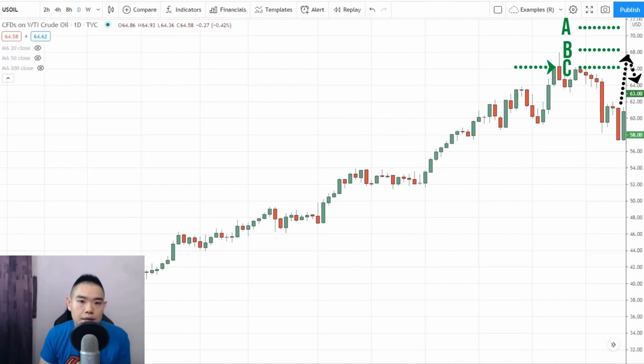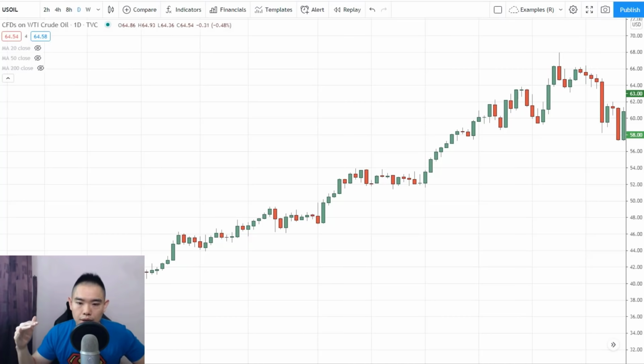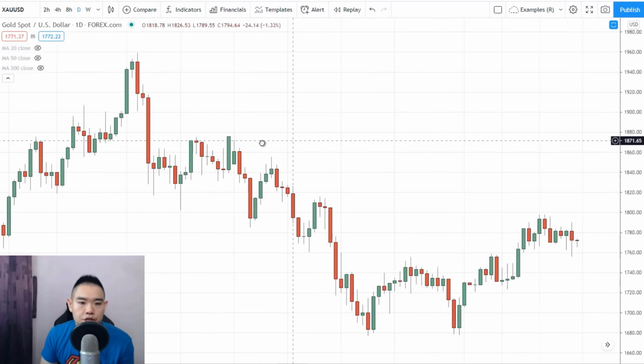Okay, so to me, C is a much better level to exit your swing trade. This is where you're a little bit earlier, exiting your trade before opposing pressure at the swing high steps in to push the price down lower. So if you're exiting your trade somewhere here, you're putting yourself in good shoes, because this is the swing high, this is the area of resistance, and this level is before the opposing pressure at this swing high here. Another example, this is the chart of gold.